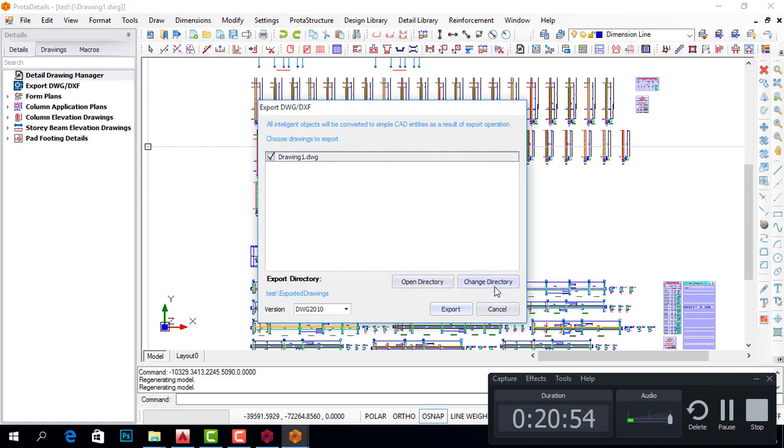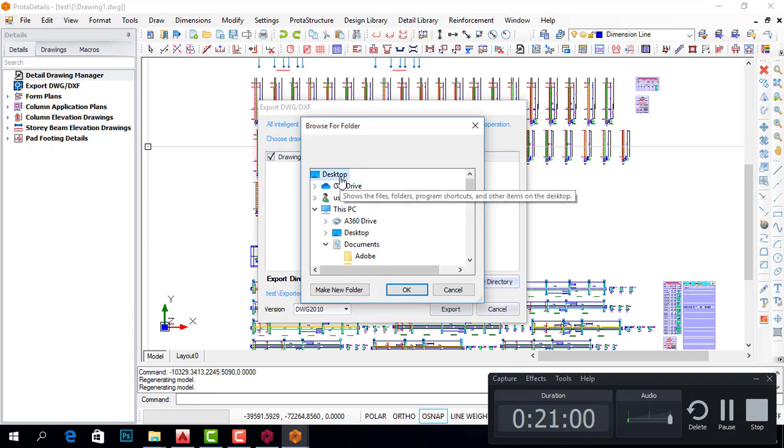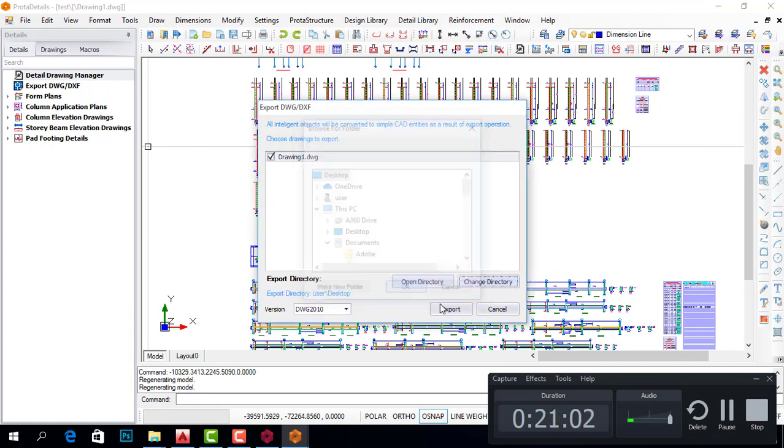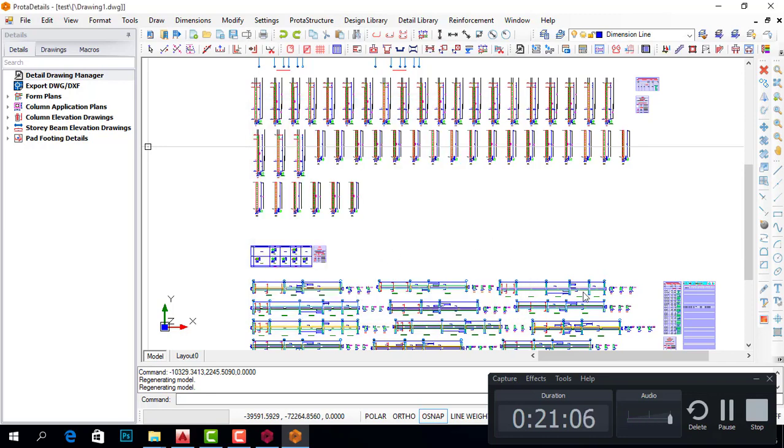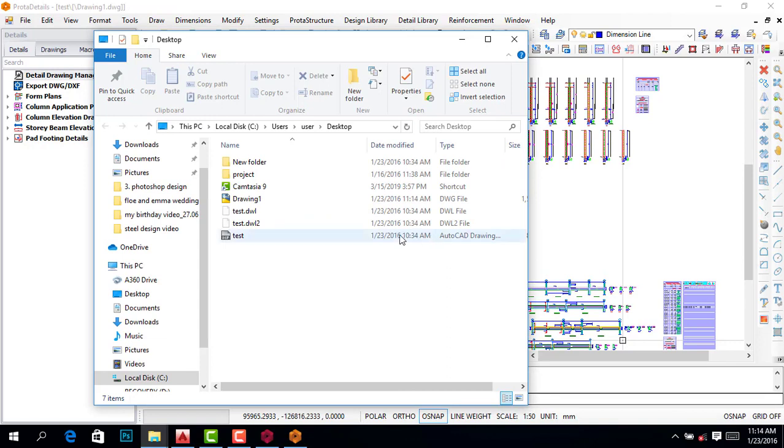For us to export, let's change the directory to where we want to see it. We say desktop. We say okay, click on export and give it some time to export. It has exported it to the desktop, and now we are seeing it as drawing one.